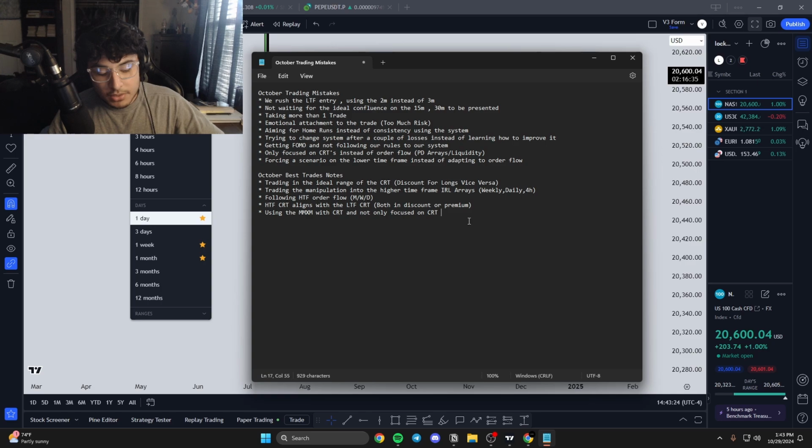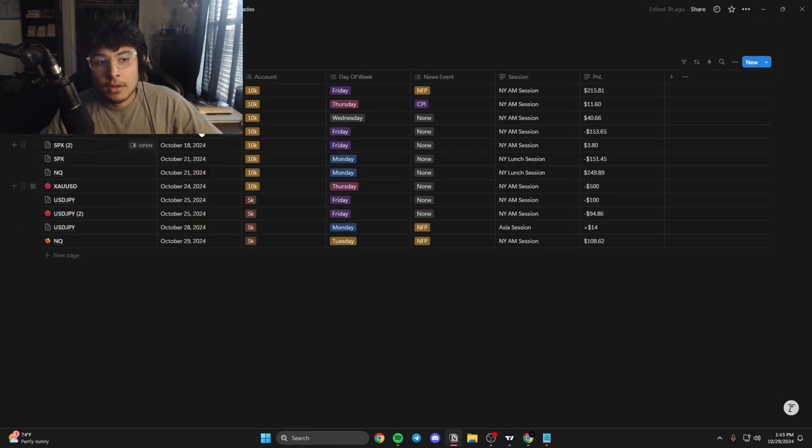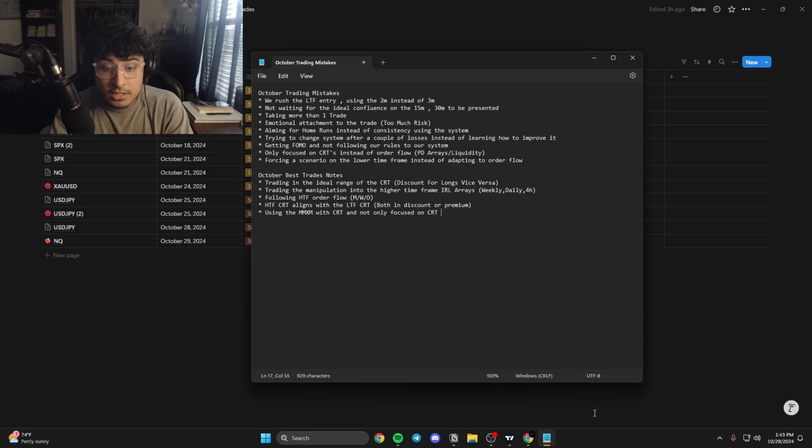The higher time frame is hitting 50%, and the lower time frame we're still inside of the discount, using market maker models with CRT and not only focusing on CRT. I feel like from the second or third week of this month, we were mainly focused on CRTs, trading CRT without having conviction upon internal arrays, and just trying to understand where that daily and weekly candle are trying to go. So that's why I dropped the other ones, and I'm mainly focusing on the daily and the weekly, trying to see what those candles are printing and why, and then building upon that from the lower time frame to find trade ideas after that. So that's basically it.